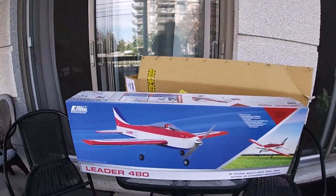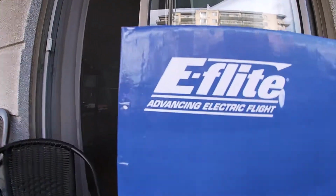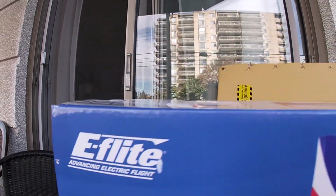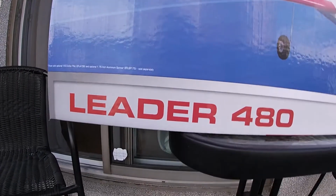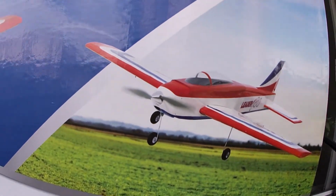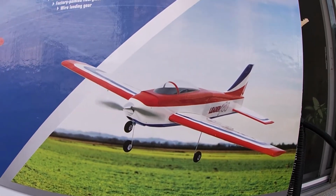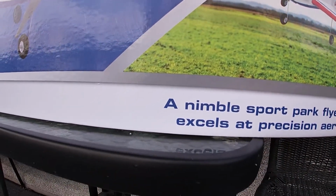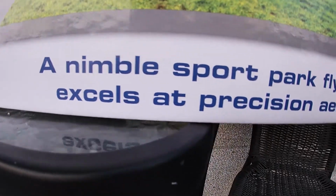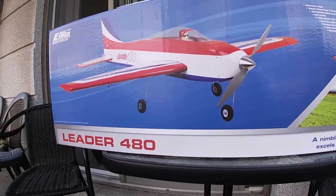So this is it. This is the E-flite. I don't know if you can read that. Advanced electric flight. It's the Leader 480, and there it is, a capture of it flying. A nimble sport park flyer that excels at precision aerobatics. So there you go. So that's the plane.